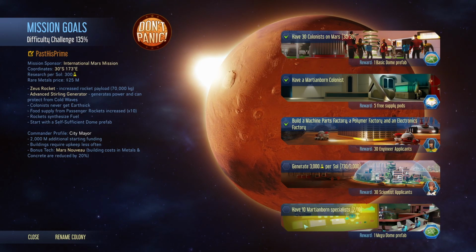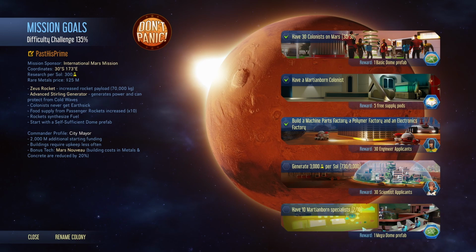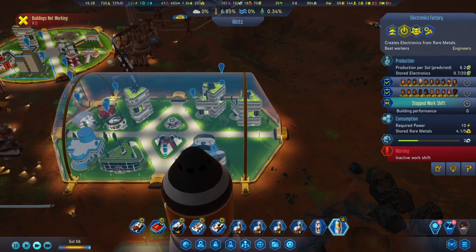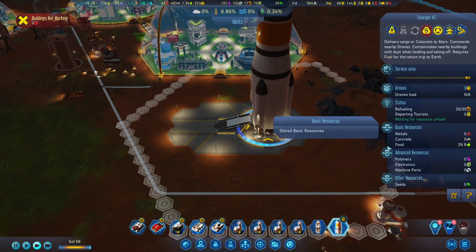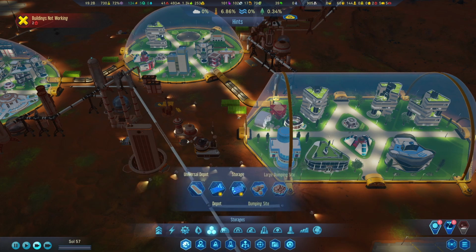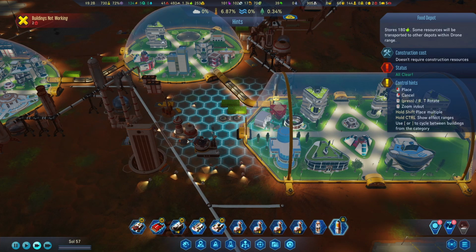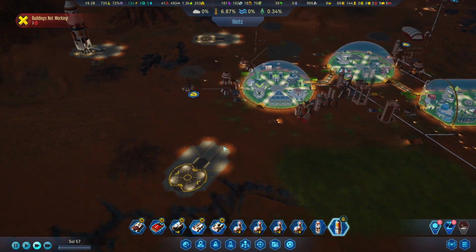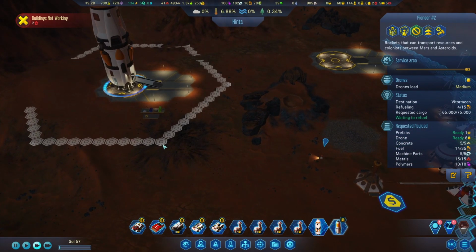How are we going with missions here? Okay, that's rubbish. That's not great at the moment. It still says you have food. Oh my God, we have so much food. It's scary how much food we have. And yet this thing will not get fuel.